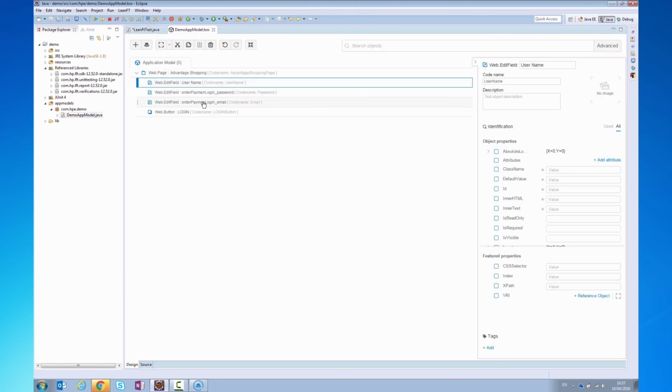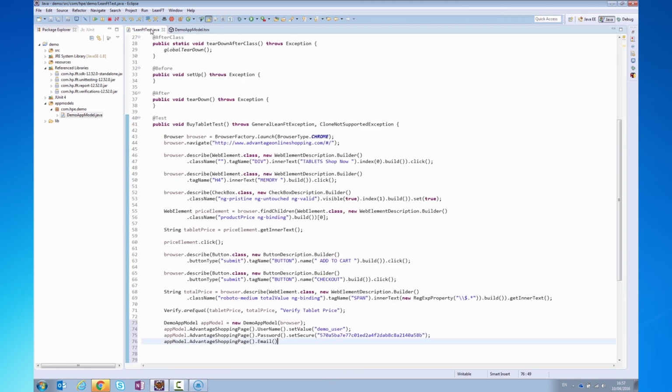We will use the application model also to provide a value in the email field and to click the Login button. If we take a look at the code we created while using the application model and compare it with the code that we created before, we can see a noticeable difference. When using the application model, the code focuses on the scenario to be automated and doesn't deal with identifications of the objects themselves. Therefore, application models enable us to separate between the logic of the scenario we are automating and the identification of the objects.